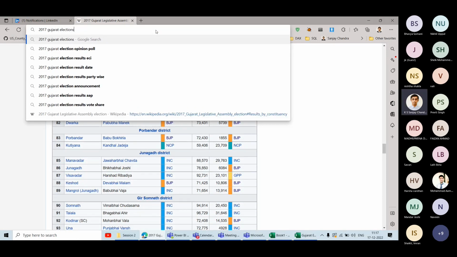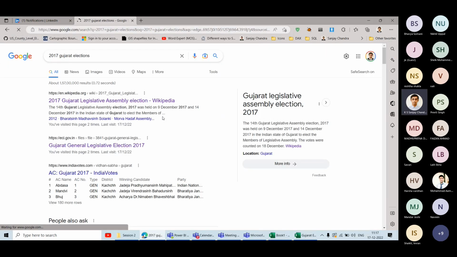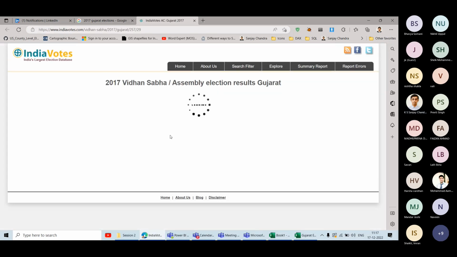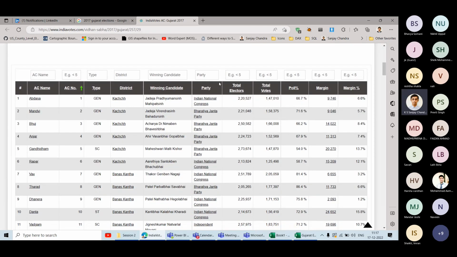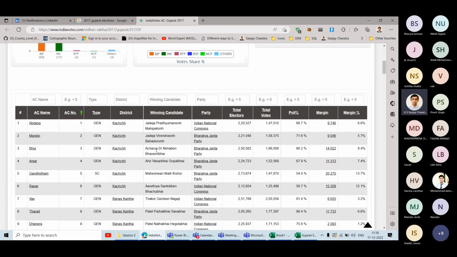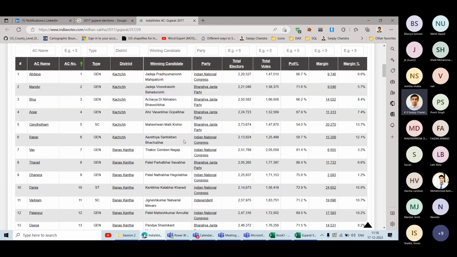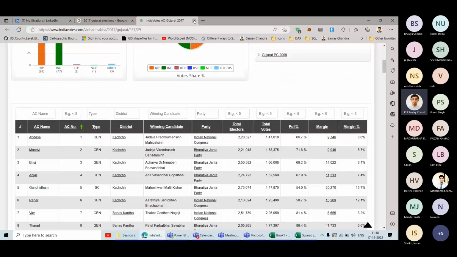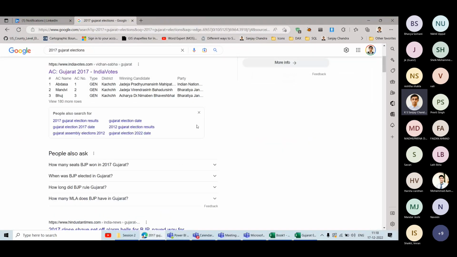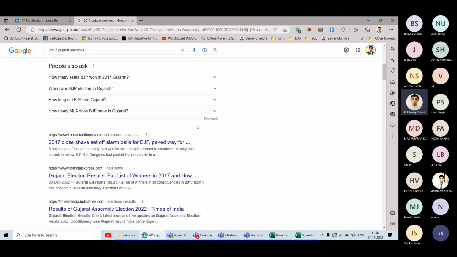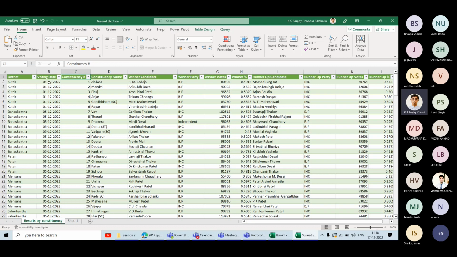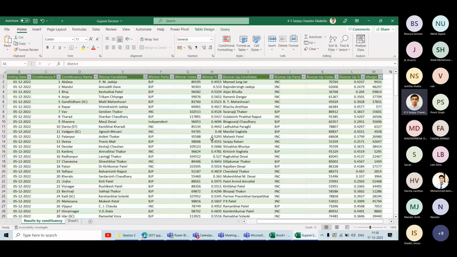Now again, I can do web scraping. There are different websites where I can get some results. So for example, maybe if I go here, you have something like this. But here also, if you see, there is only a winning candidate. There is no runner-up candidate. The same problem is there here also. Now I need data where the format is the same so that the consistency is maintained. So can someone tell me how to get 2017 results in the same format like this?